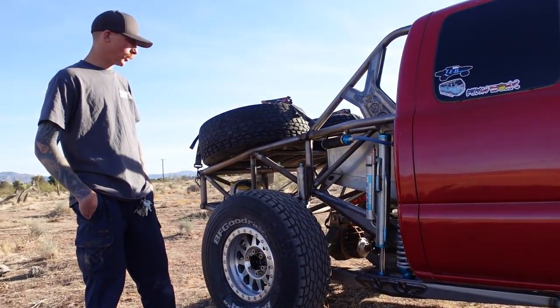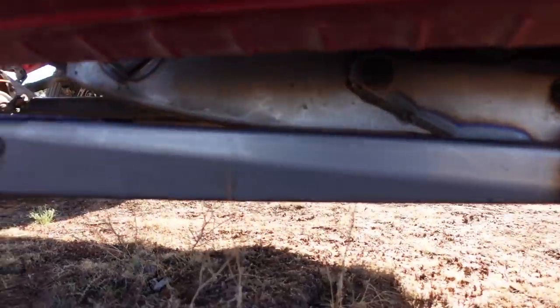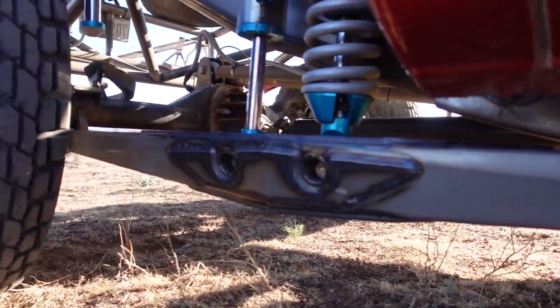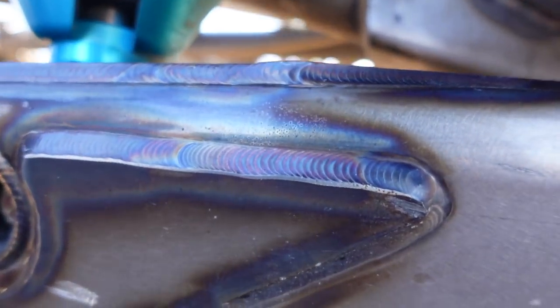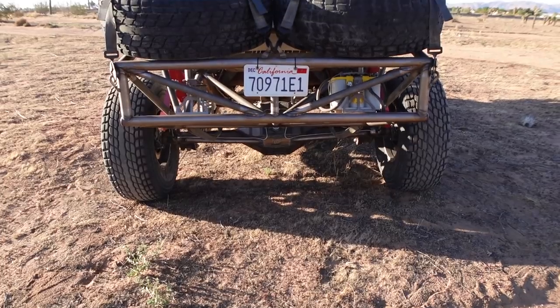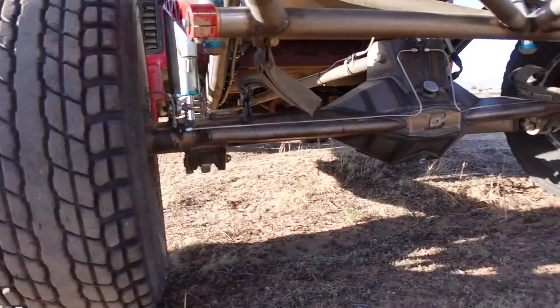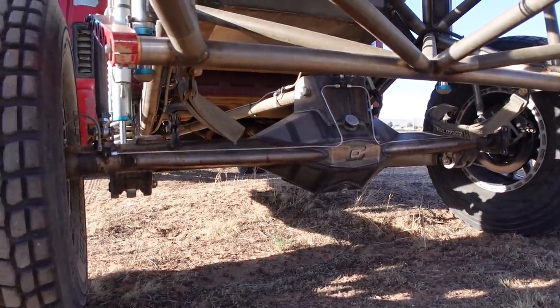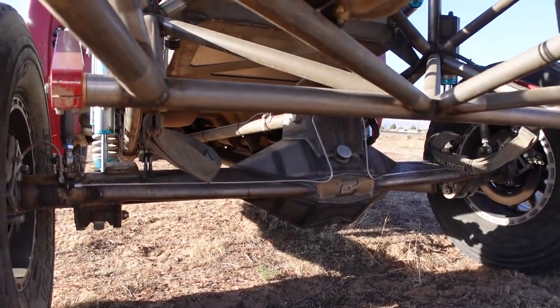What links are you running? This is a TE Designs. Oh, this is also TE Designs. TE Designs. Nice. Most of the truck is all TE Designs. TE Designs cage, TE Designs back half, TE Designs links. And we got the canoe links over here looking solid. Rear end? So it's a Currie 3.5 rear end. Okay. Went ahead and did a Strange third member with 5.14 gears. Okay. Wilwood 6-piston brakes. Nice.